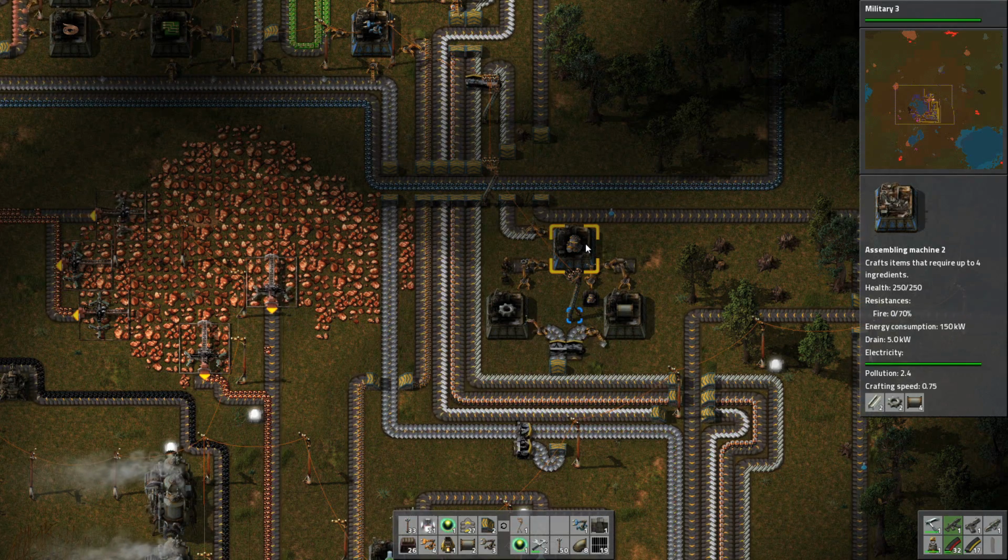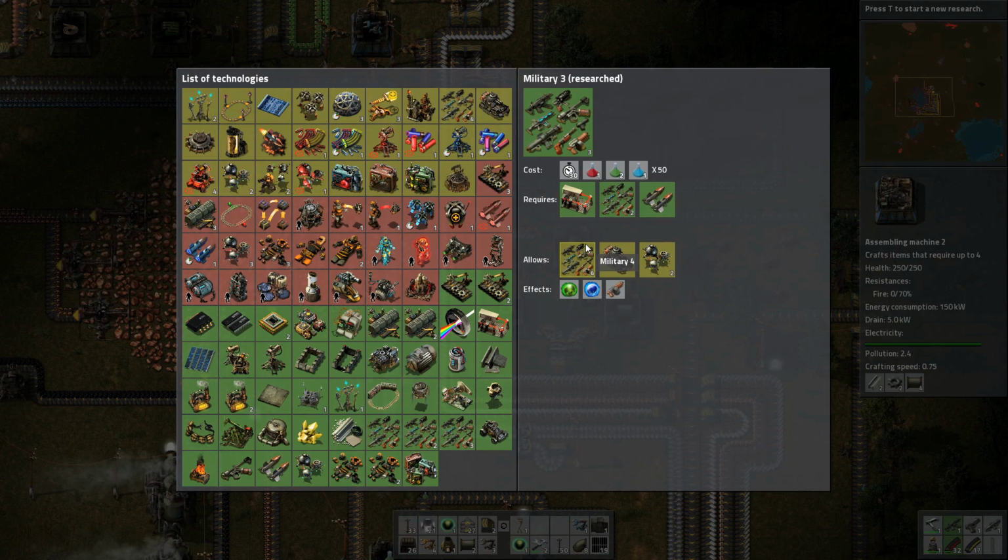But there we go. So what the hell did I make? Oh, yeah, I made that so I can make cars because I want to explore. So I want to find a new place to make a base.